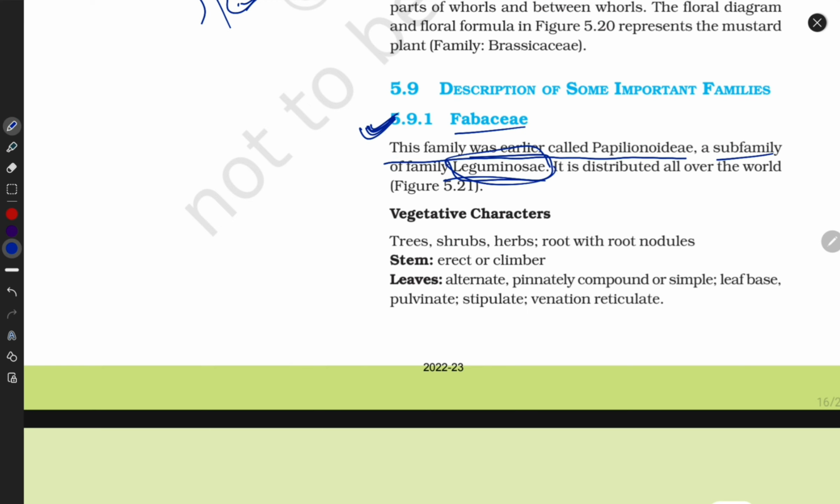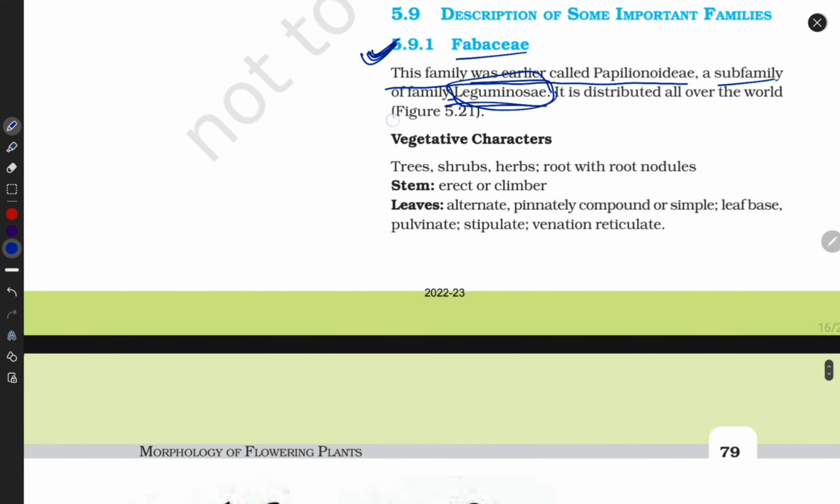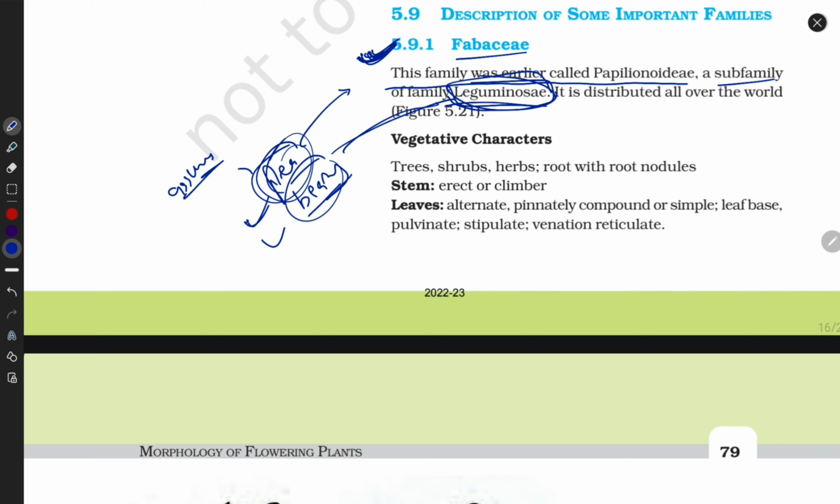If you hear the term legumes, pea plant, beans plant, you should immediately think of this example: yes, Leguminosae, it means pea and beans belong to the legume family. So in Fabaceae we have to draw a pea plant, and you should recall its plant features. The pea plant has a stem. What kind of stem? Does it have tendrils or not? Does it have thorns or not?